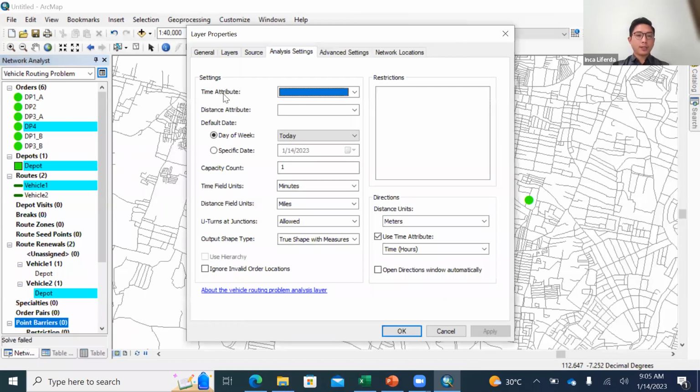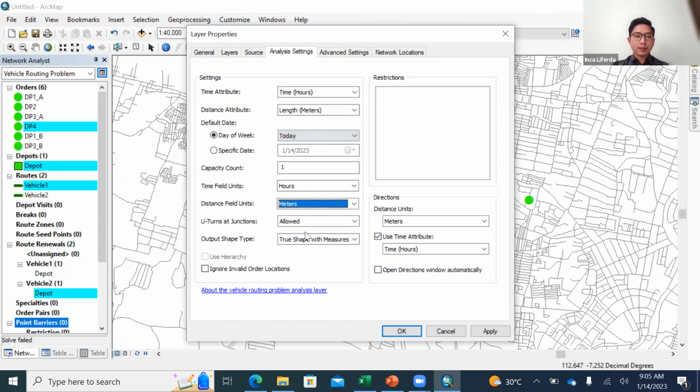So here, for the time attribute, for example, I will set it as time in hours, and then the distance attribute will be length in meters. And then this is going to be the date here, and then capacity count. Okay, I will leave it at 1 here, and then for time field units, I will use hours, and for distance field units, I will use meters here, to make it meters, looking at the attribute.